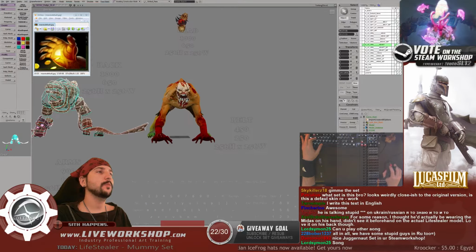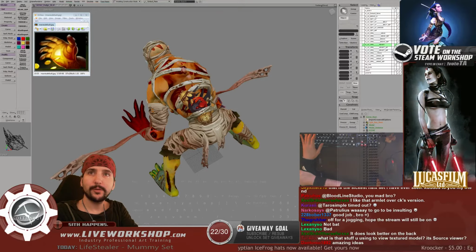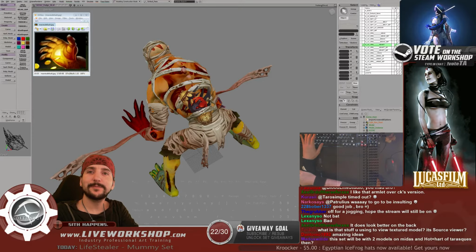The Grubber, off to jogging. Hope the ship will be on soon. Alright, man. Have a nice run. Nice and healthy. Thank you, Sky Killers. Appreciate it, man. Nice Juggernaut set in the Steam Workshop. Thank you. We are actually pushing that fairly soon into something. Very, very soon.